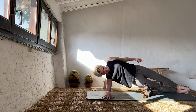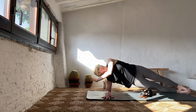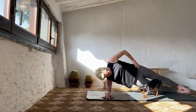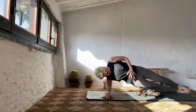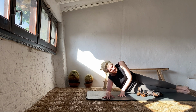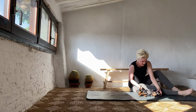Oh. Yes, it's very hard on a downhill slope, guys. Oh. Oh. That's exactly how I feel, Max. Exactly like you. Come into a cross-legged position.